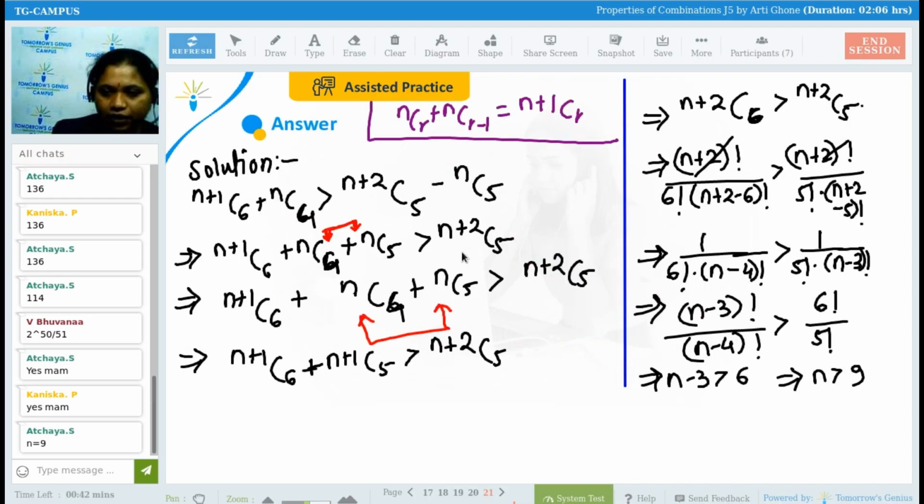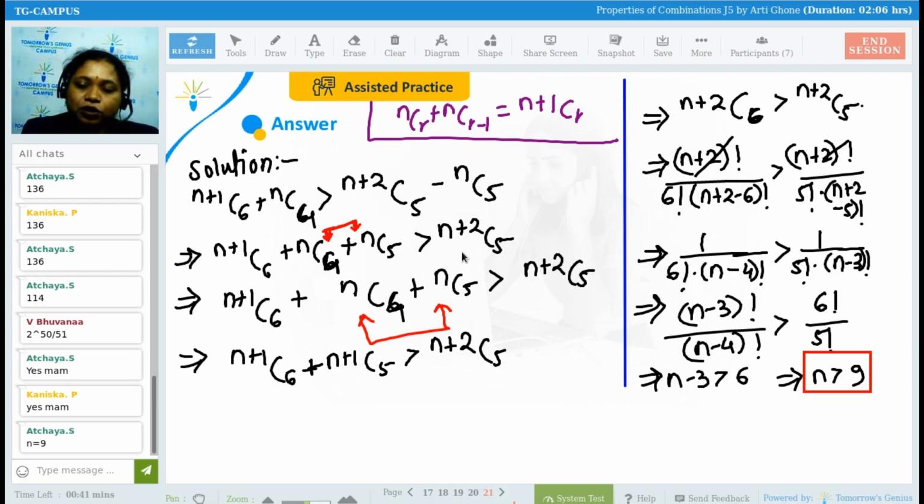So option B, 9, is correct. Acha, I got the correct answer with the inequalities. See, everything we are doing with positive numbers only, so no need to change the inequality. If you remember the inequality rules from the chapter on linear inequalities, everything we are calculating is based on positive integers only. Whatever we are transferring, multiplying, dividing, that is with positive integers only. That's why there is no change in the inequality.